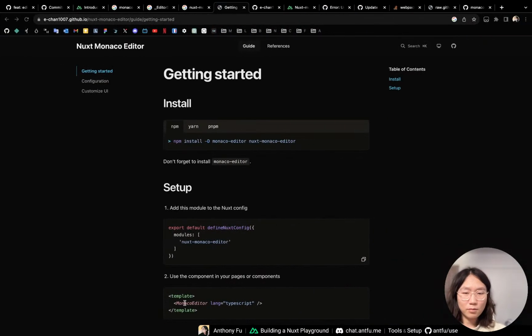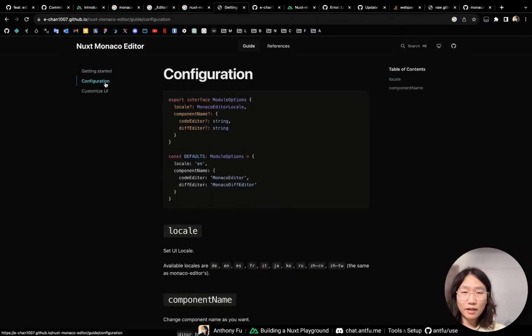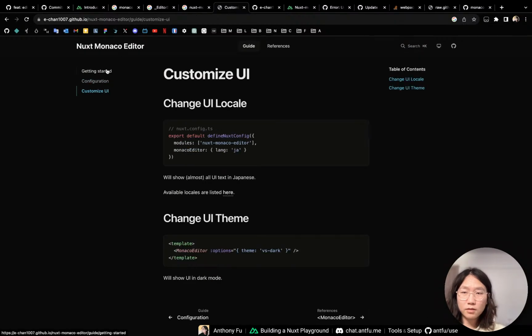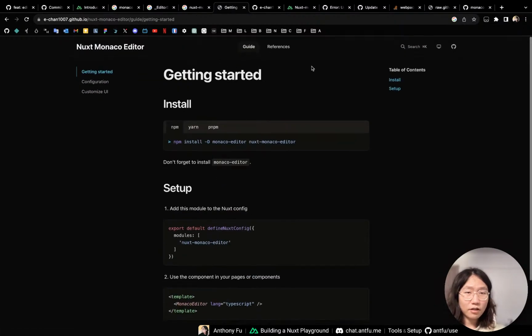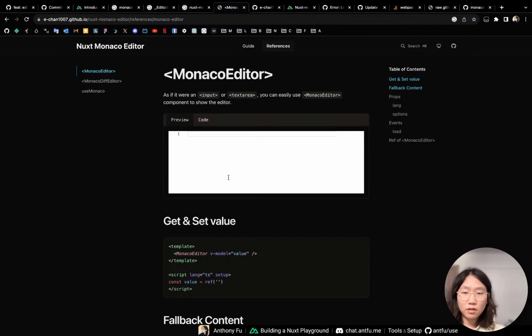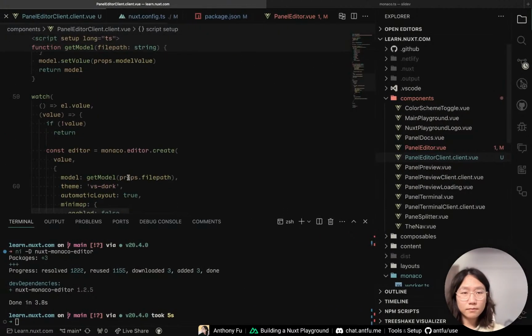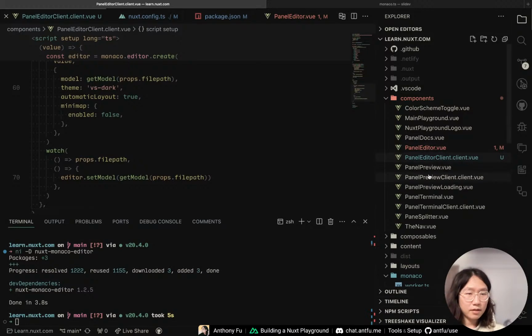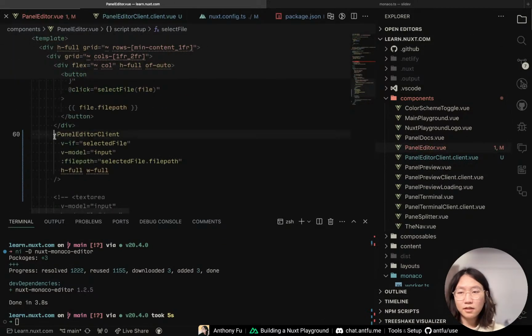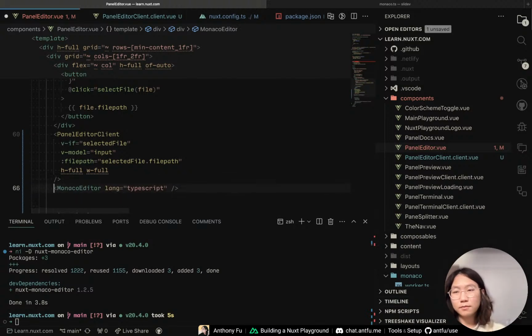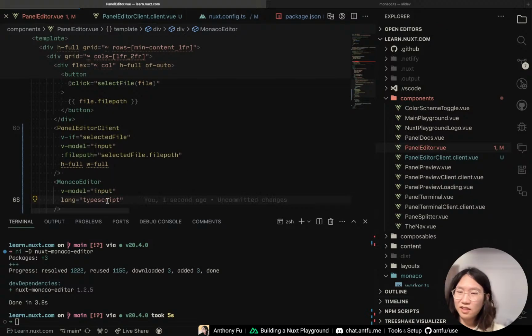I don't know. So basically, it has like here. How can I pass the value to it? What's the component? Configuration, component, customize UI, and that's it. How can I pass the value? Editor. Okay, it's v-model, right? So we basically have the editor here, and if we do, we'll copy it here, right? So we'll have input. Okay, that's always Golang TypeScript, and that's okay.